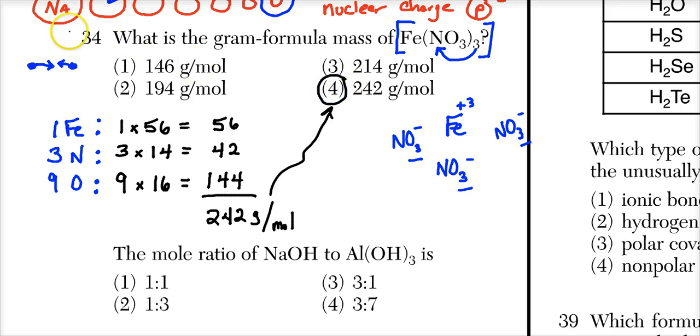So again, how do I remember this problem? You probably remember doing this earlier this year, but how do I remember to do that? Well, just think of the word gram formula mass. What is the mass of the formula? And so you find the mass of each one of these in the periodic table. Who cares if you don't understand mole concept at this point? I kind of do, but you can figure this out by, okay, I need the mass of the formula. I get the masses from the atomic masses of each of the atoms, as long as you know how many of each are in one of these. Okay, so 34 is 4.